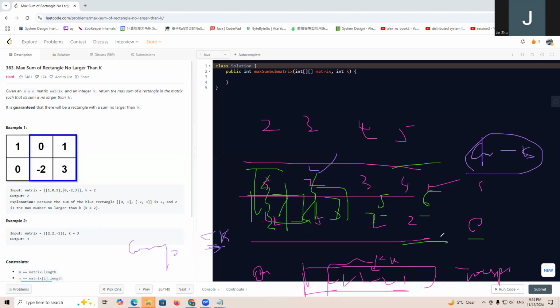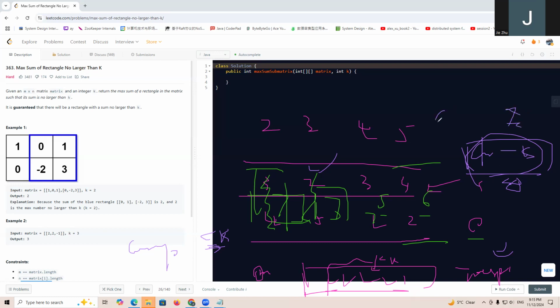And we are going to find in this set the ceiling result for this, because the ceiling one will be the smallest prefix at least current minus k.